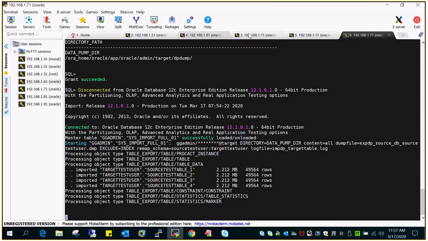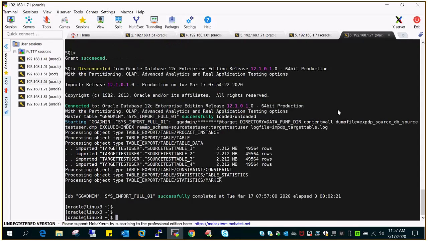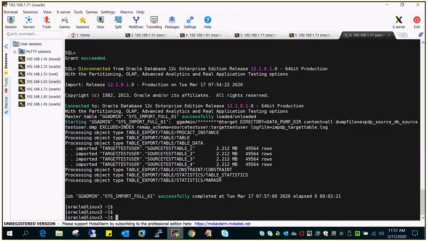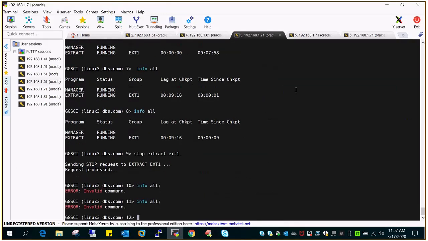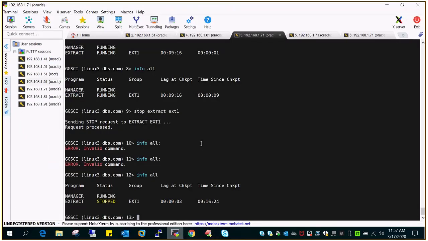Once it is done, we will start the extract. Oh, this is done. The import has completed successfully. Just start the extract. So the prompt is already there. I'll just say info all. It should be info all. Yes, start the extract. Start extract ext1.